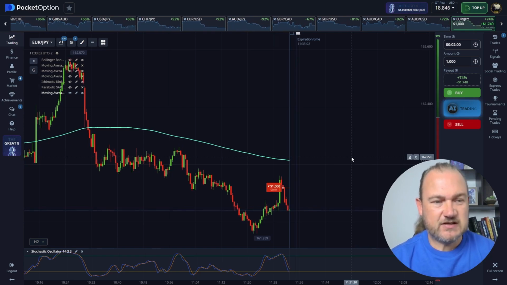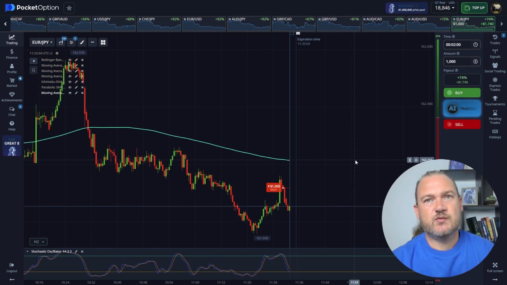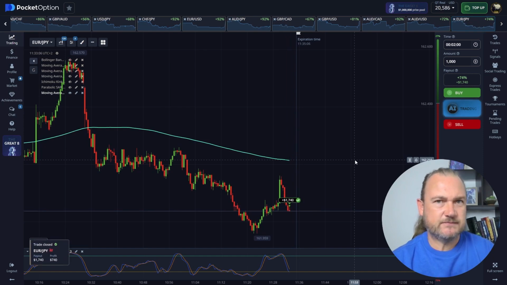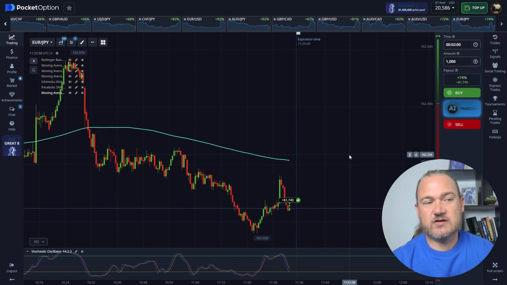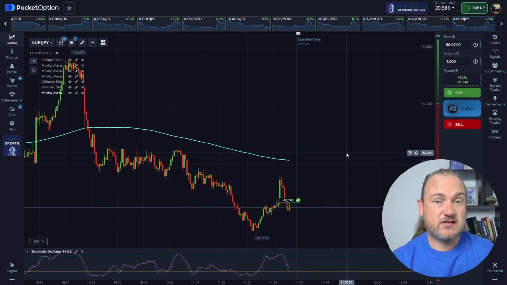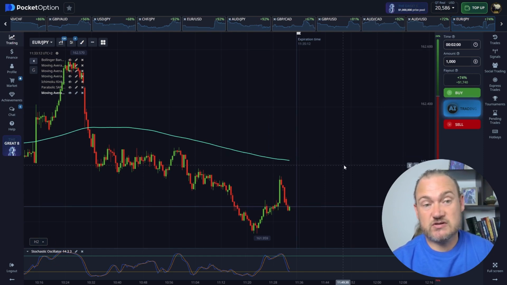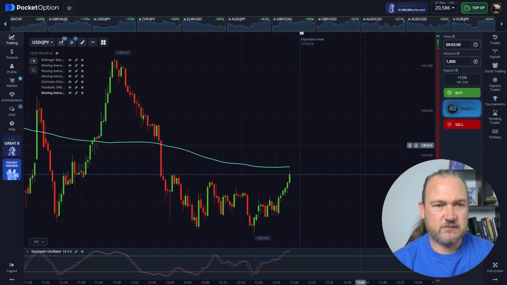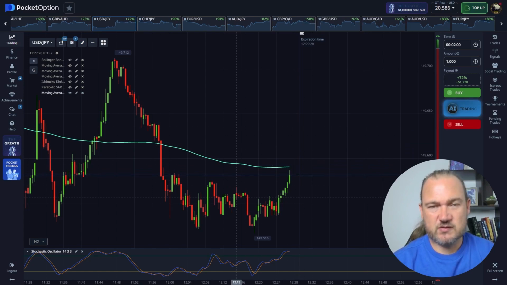Fantastic. Trade is done. And we made a quick 740 bucks. Let's see if we can find another example. We had 2 sell examples now, and hopefully we'll find a bullish example, but depends on how the market is. Okay, so we've got another setup building here. Price has broken through the 200 moving average. It's busy testing it at the moment.